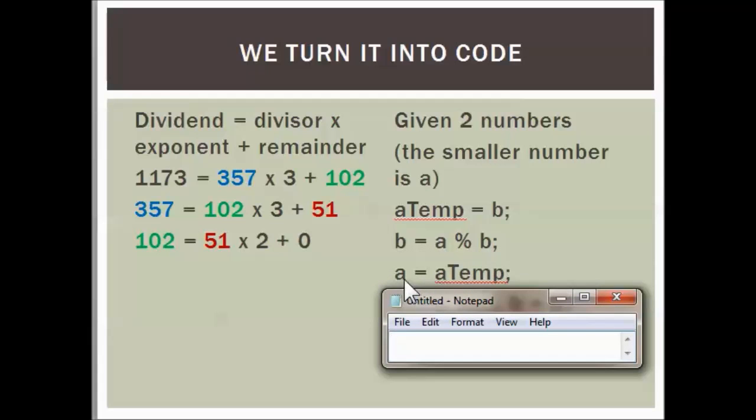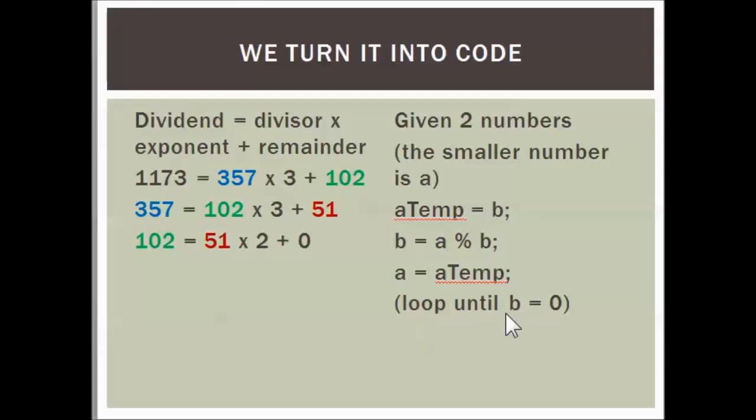So whatever the remainder is when you divide A by B is now going into the B value. So now A becomes what? Whatever the temp is. In this first case, in the first go around, it's going to be whatever the value of B is. But it's going to change as B changes. Okay? And you're going to do this over and over again until B becomes 0.